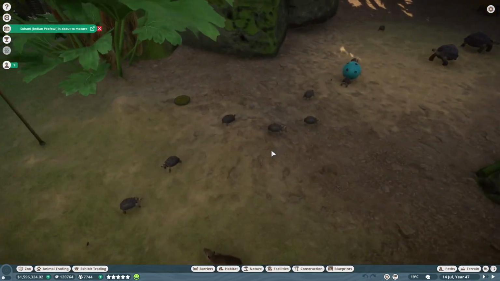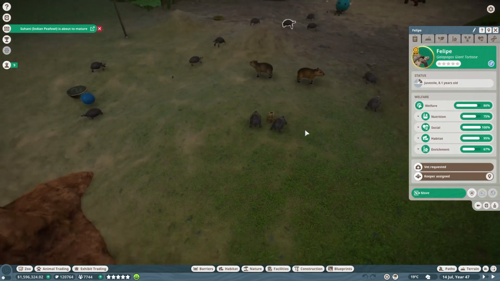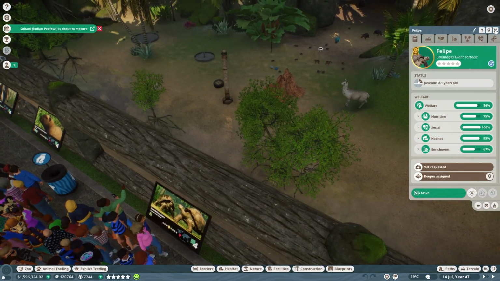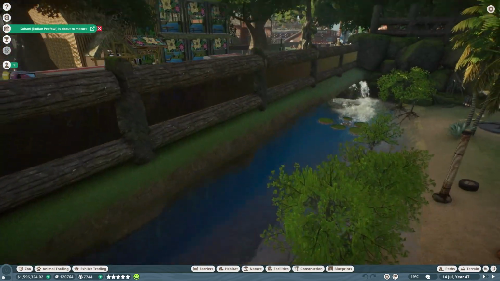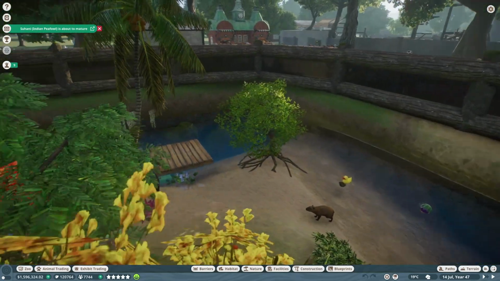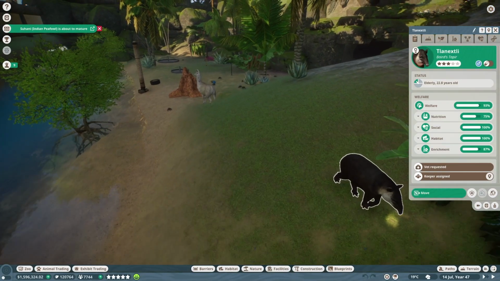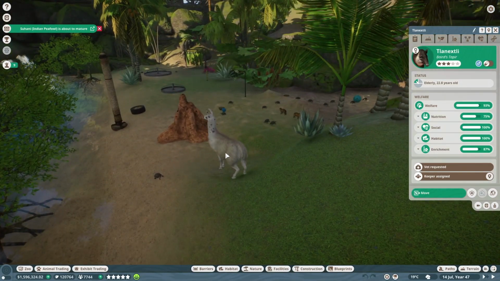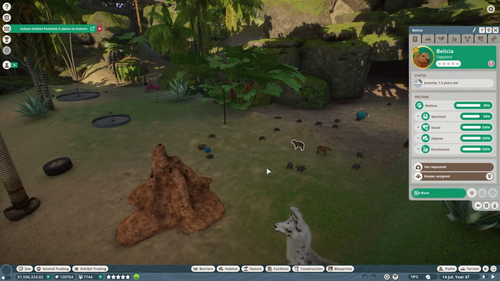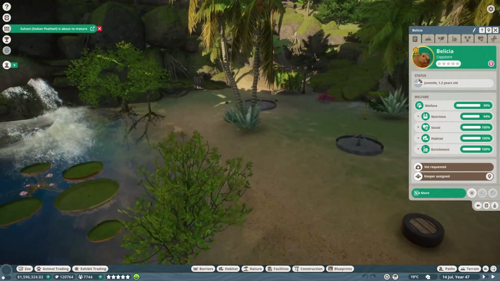In here we have 20 billion turtles. The Galapagos giant tortoise. I'm aware that they're not turtles. I did put more effort into this habitat than I did in most of them. But yeah, we've got the tortoise, we've got Baird's tapirs, we've got llamas, we've got capybaras. I love capybaras. They're pretty great.